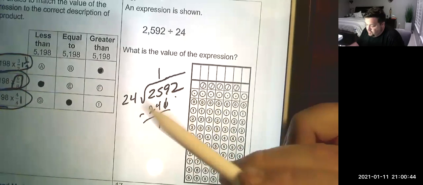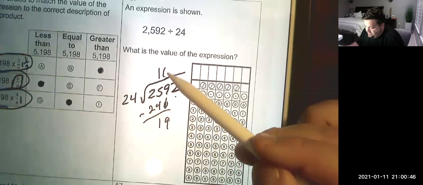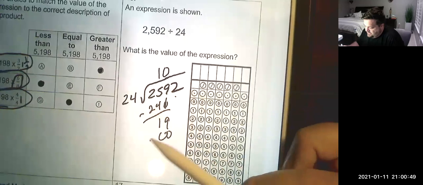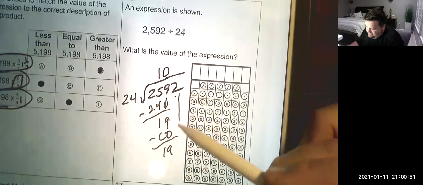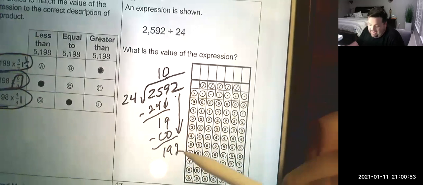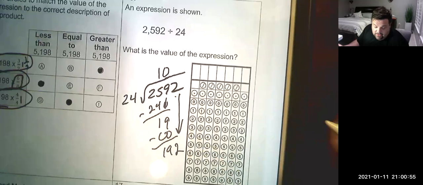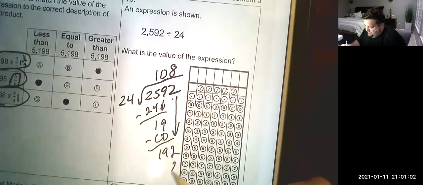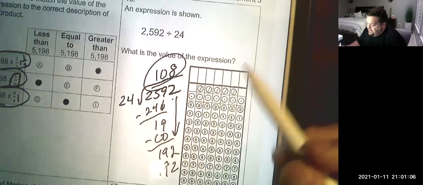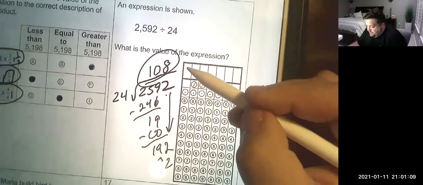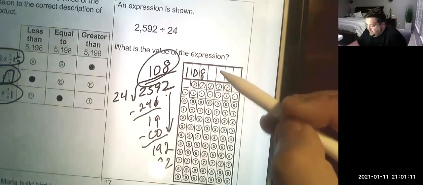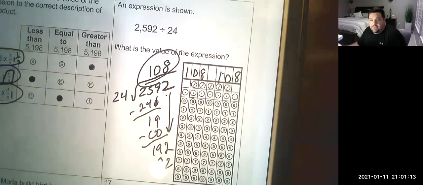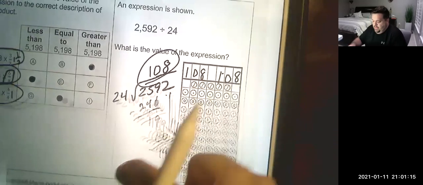Now here's where you could get tricked. 24 goes into 19 0 times. So that'd be 0, 0. You'd still have the 19. Now you drop down the 2. And now you've got to get 24 to go into 192. And I think that is 8. Is 32. Carry the 3, 16, 17, 18, 19. So your answer is 108. Now remember, in these boxes, you can put them in starting going in the front, or you can go in the back. You can't do it in the middle. Okay? All right, let's look.